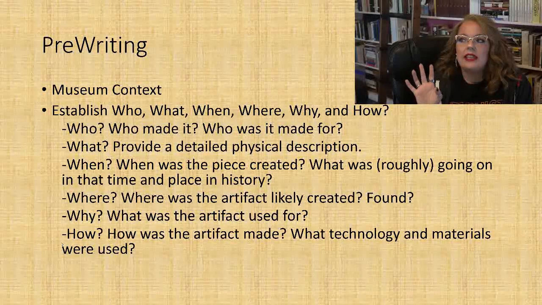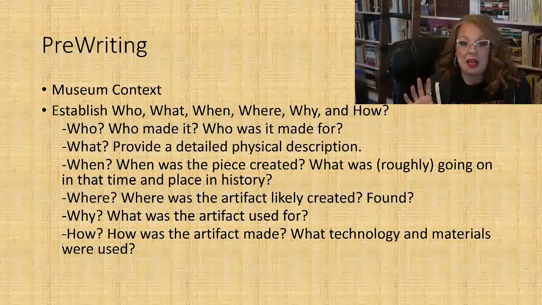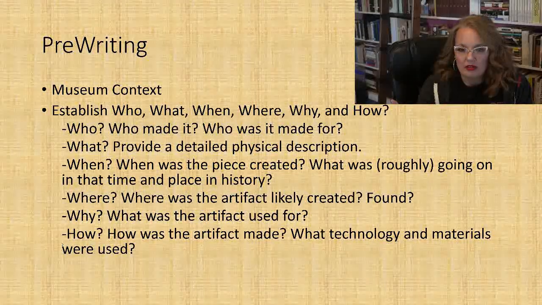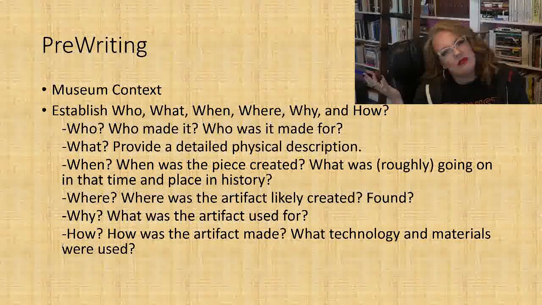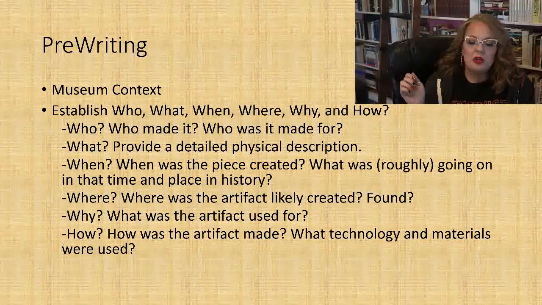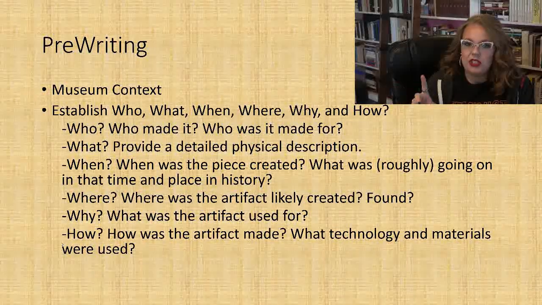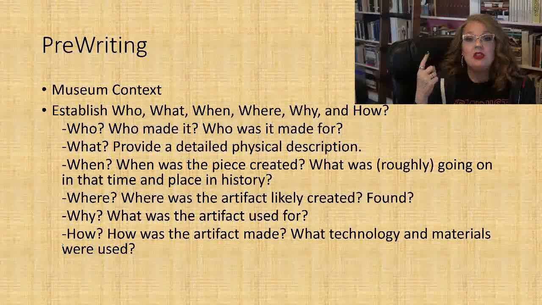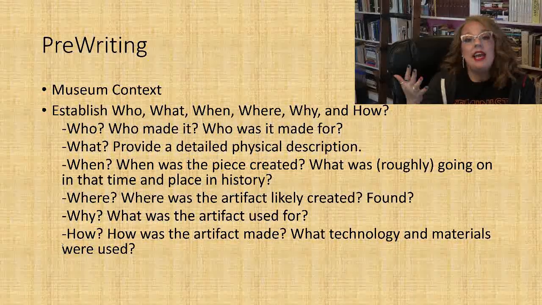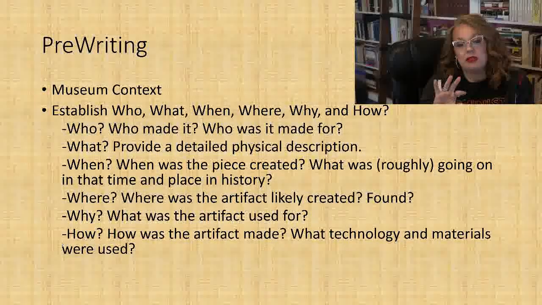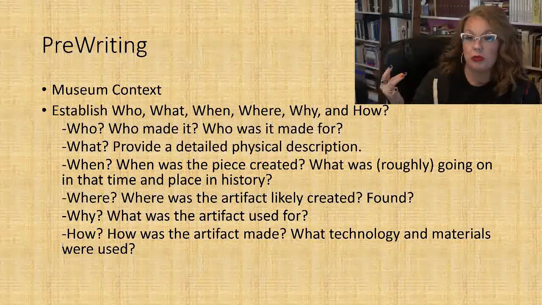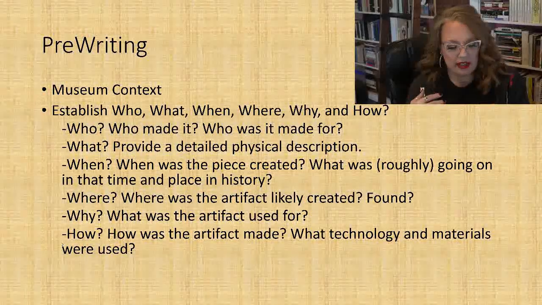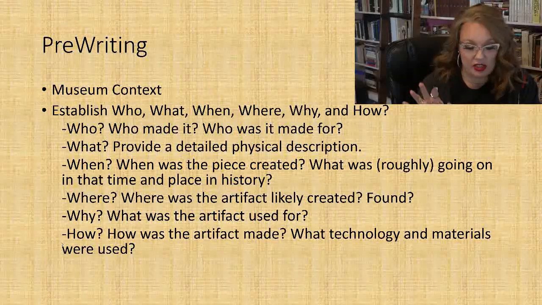Just imagine that the person who is reading your paper doesn't have access to the internet, and you are going to have to describe this artifact to them in enough detail that they can kind of visualize it. Okay? So you're going to want to write down as much of those details first, as much as you can see on your own, and then if you need to do some research about, maybe there's some decorative scenes or something that you don't really know a lot about, then go and research those and jot that information down. We're going to look at an example here in just a moment.